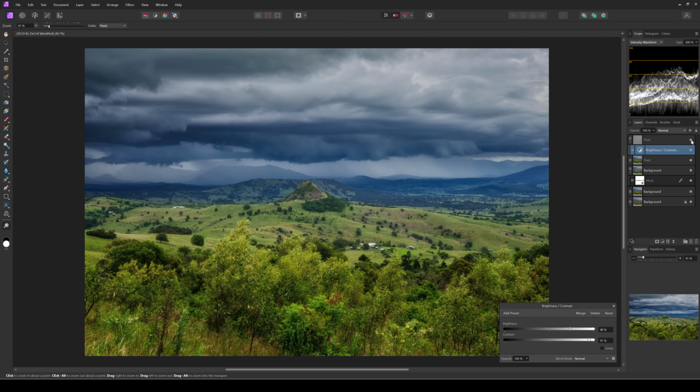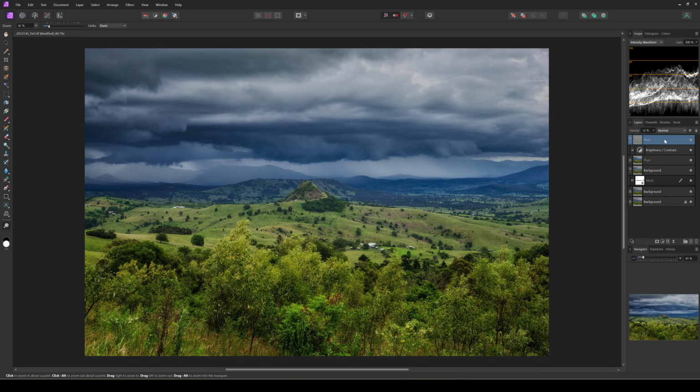I'm just having a look at what it's doing to the overall light levels. It has gone too bright, so I'm going to bring that down, boost that contrast a bit. So there we go. The overall light level hasn't changed too much, but it's added a little bit of a dreamy glow just into the highlight areas.